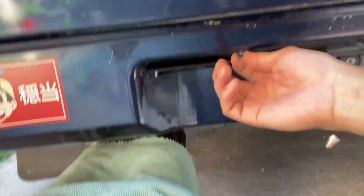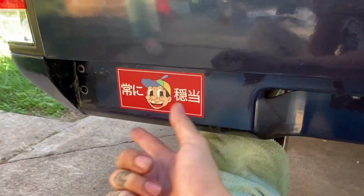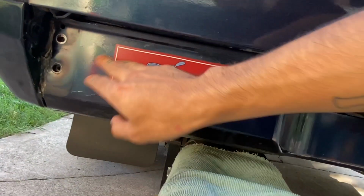So, yeah, let me take these off. And then I'm going to mount the roll pan and bolt the two bottom ones in, hand tight. And then I'm just going to tap in those two holes up there.